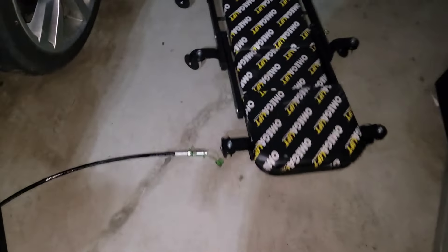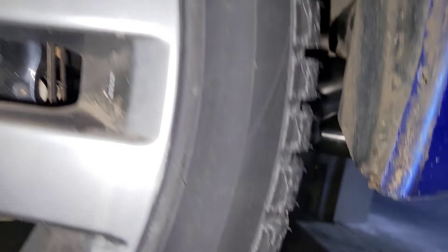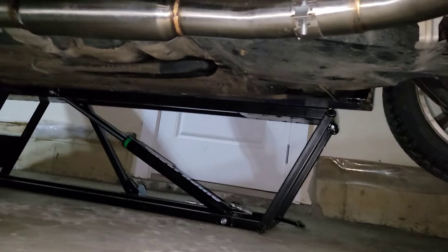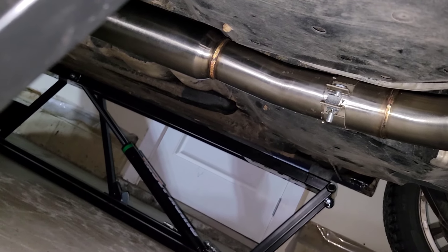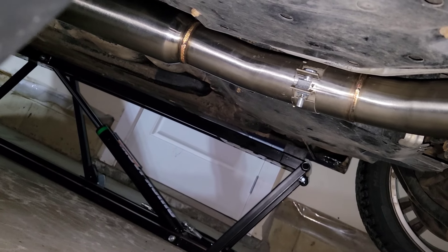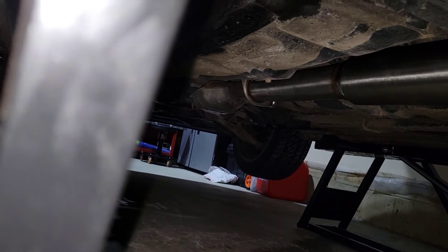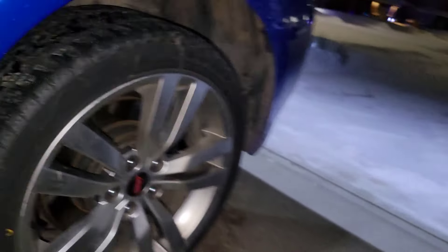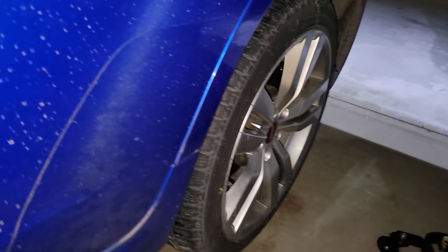I was able to fix most of the leaks. I fixed that one right there — it was dripping water, it is no longer. It's still a very weird system. The slip joint I have to figure out — it was leaking, I tightened it, it's barely leaking, still just a tad. I'm gonna try to move it around and fix it; I still think it's too small. But the good news is the donut gasket up there is not leaking, which is a surprise — I thought that would leak for sure. Let's give it a listen while she's warm.